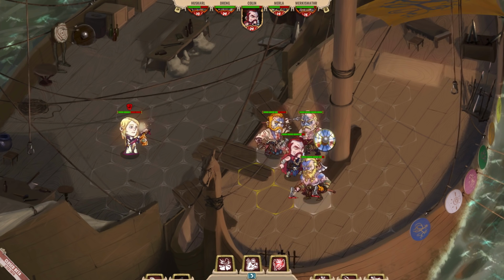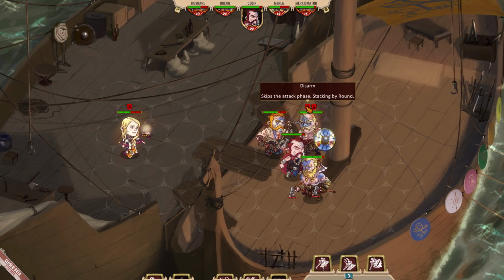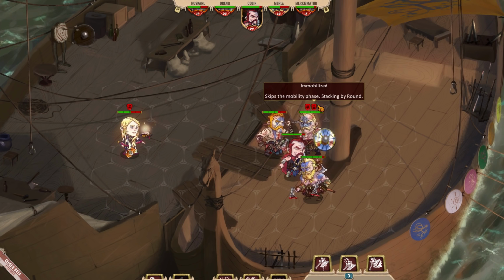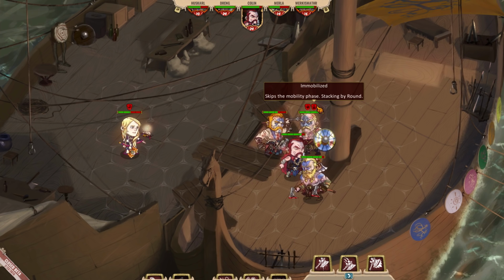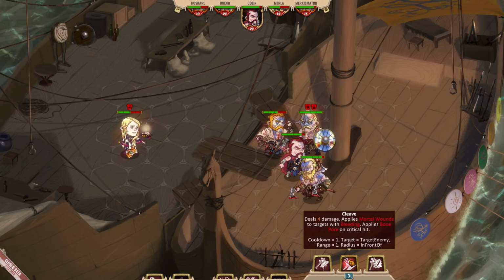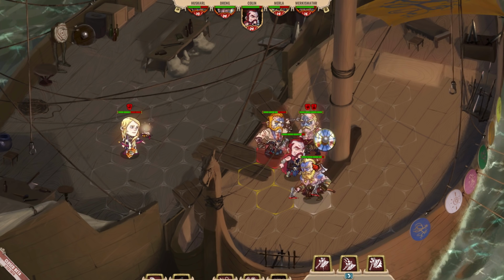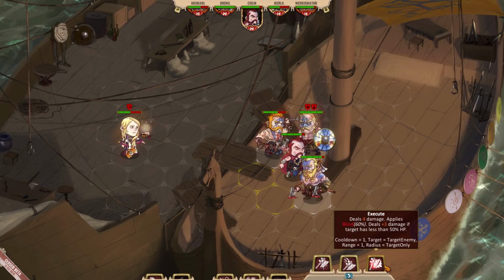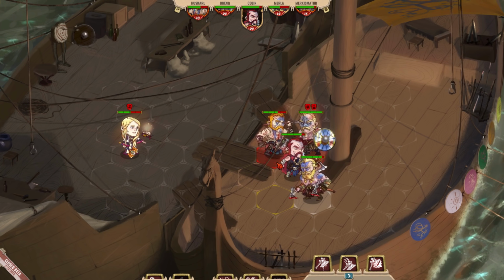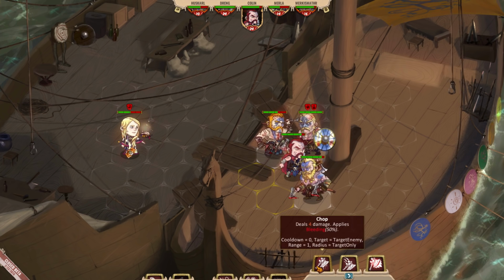Let's go for incapacitate, why not? And hit the guy with the most health. Now he's disarmed. Yeah, he skips the attack phase and the mobility phase at the same time. Nice. And we can maybe use cleave. Cleave would hit them both, which is useful. Not much point using execute. They don't have less than 50% health.